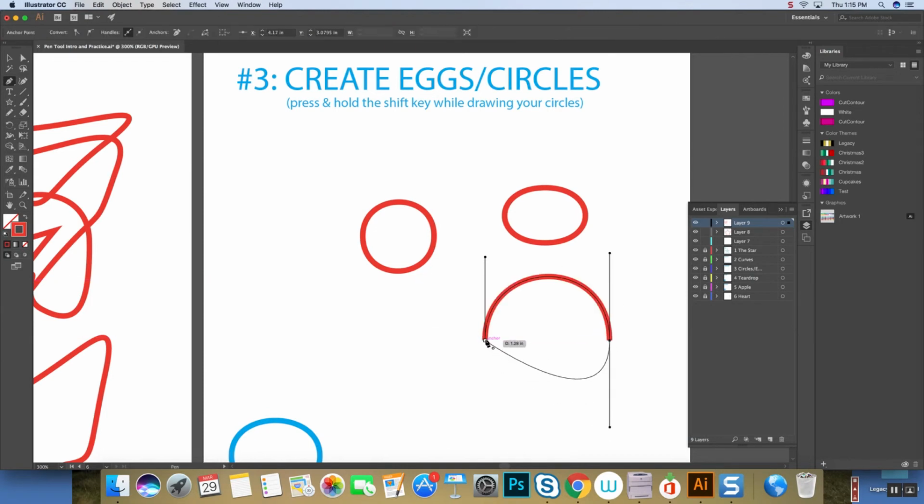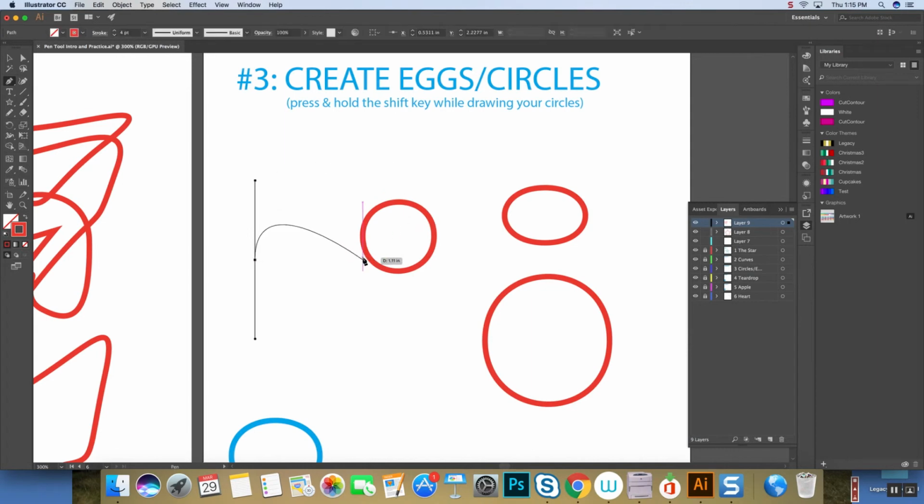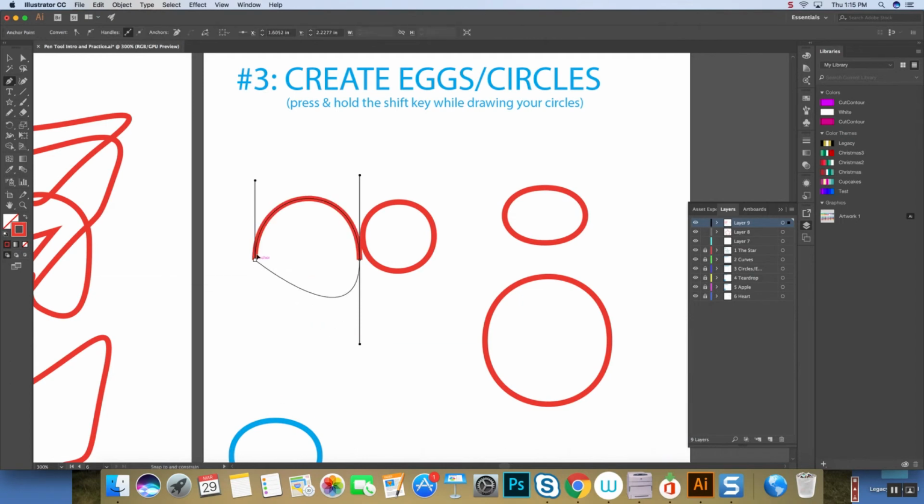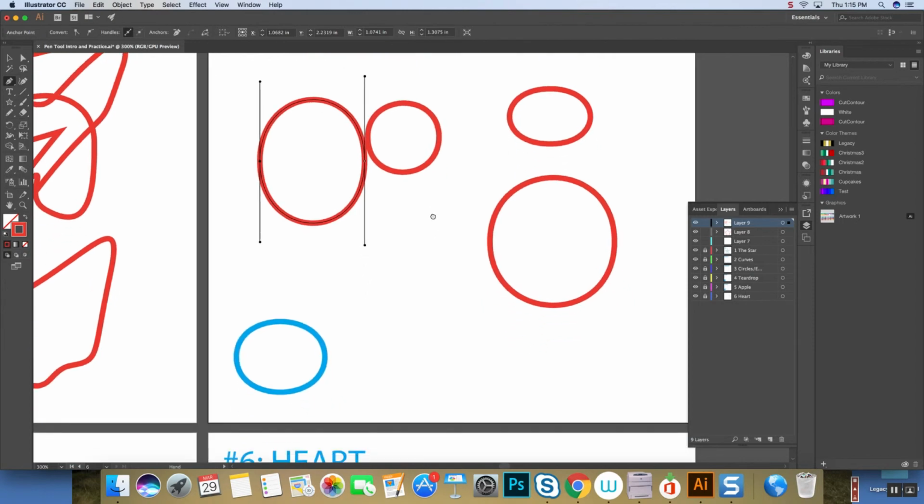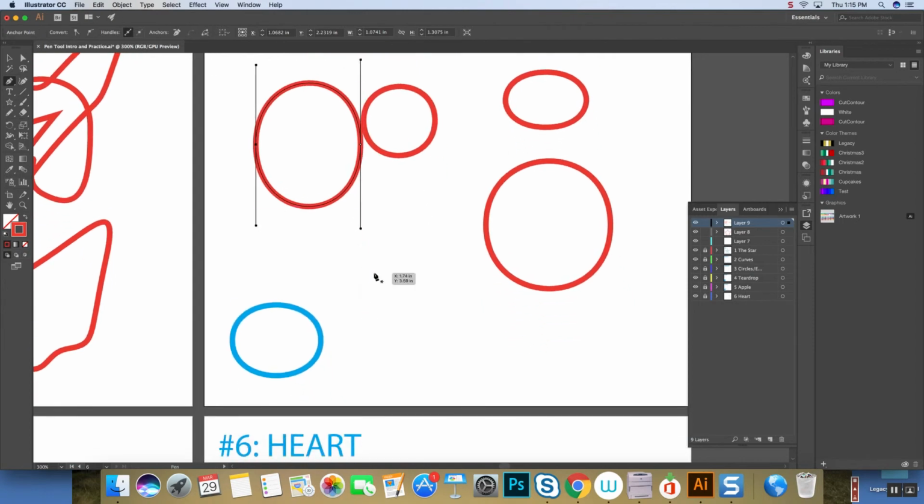I'm clicking and dragging, and clicking and dragging. Again, that's the key. I'm clicking and dragging while holding my shift key, and I'm not releasing my mouse until I get it to the size that I want. Again, I'll walk you through my process here. I'm pressing and holding the shift key while I make this entire shape. My mouse is not pressed yet, but I'm going to press it in right now.